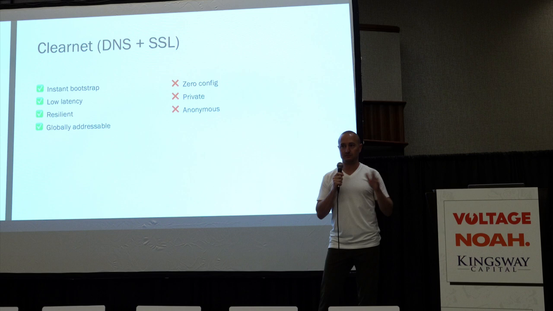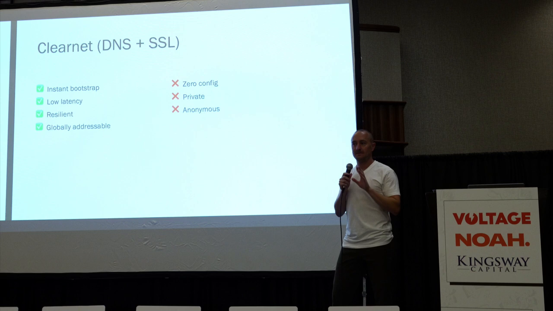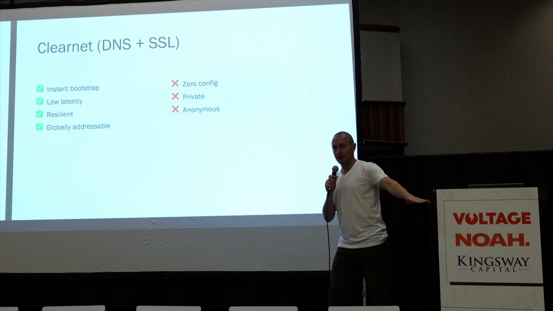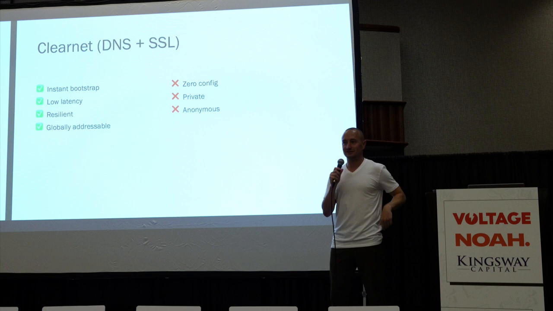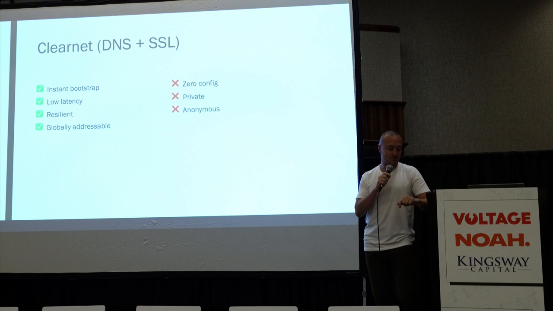So the configuration is not zero, but it's actually very minimal, not just by business standards, but any individual could do this very simply. It's going to be about a two-paragraph tutorial. It's not that hard, but it's also not zero, so it gets a red X. And it's not private or anonymous, okay? You are throwing privacy and anonymity out the door under this solution, but businesses don't care, right? If you're a business or organization, you're not primarily concerned with this. You're primarily concerned with cost and censorship resistance. Now, if privacy and anonymity are compromised, you're not totally censorship resistant, but it depends on your threat model.